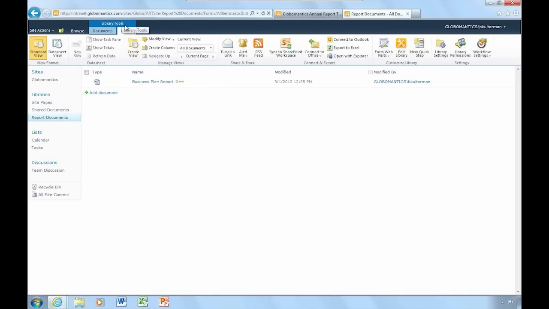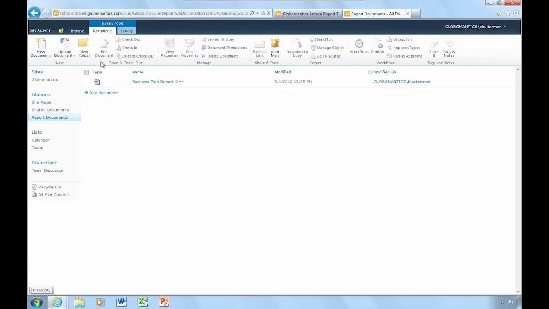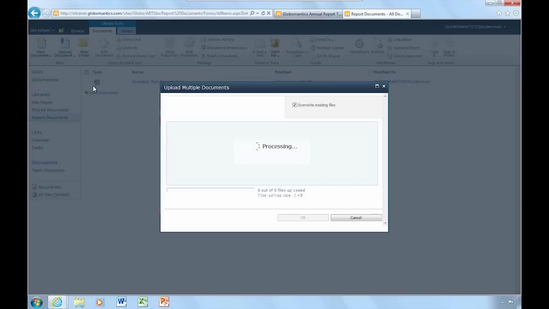And I have a contextual tab here for library tools because I'm in a library, and I have 2 tabs, Documents and Library. We're going to go to the Documents tab right now and choose to upload a document. And notice it's 2 parts. If I click here, I get the same box I had. If I click down here, I get the choice to upload multiple documents. But they just make it easier and easier, don't they?